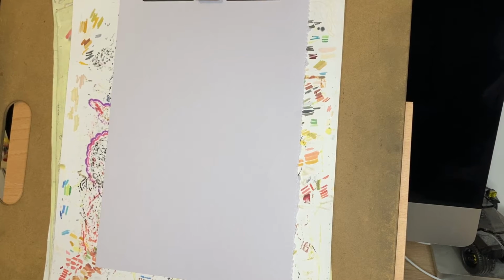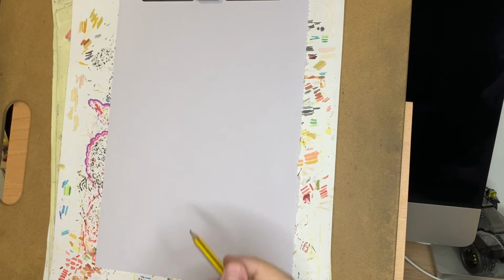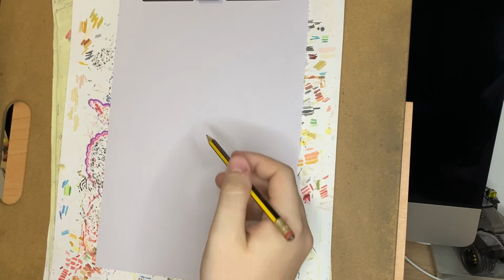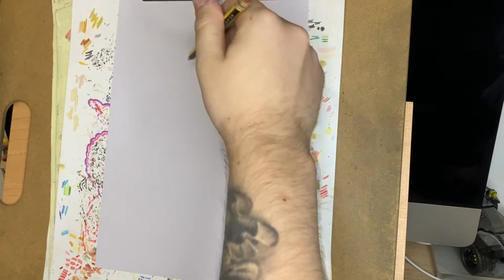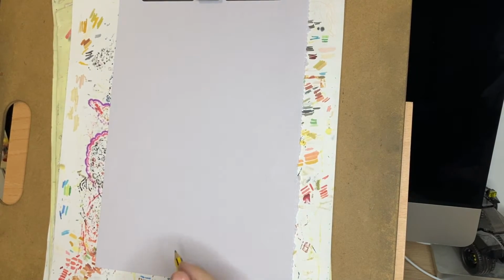In this episode I'll be showing you how to draw Bugs Bunny. So what we'll have to do is split it into three different shapes. The bottom half is the cheeks and the mouth, the centre is the forehead and the eyes, and the top half will be the ears.